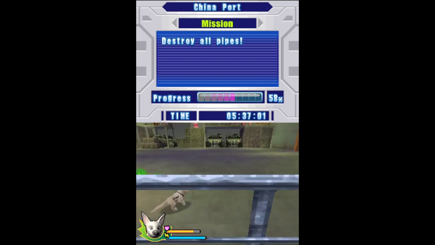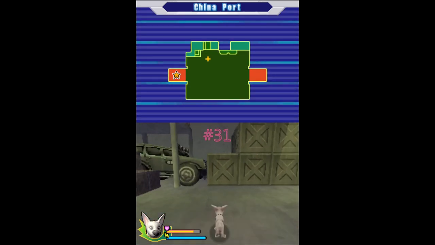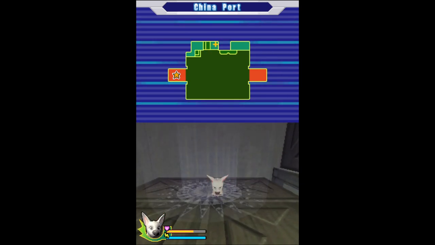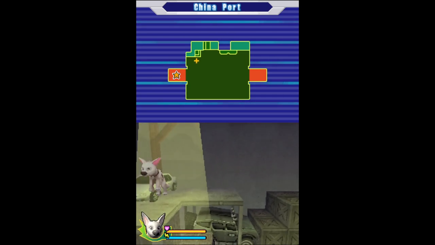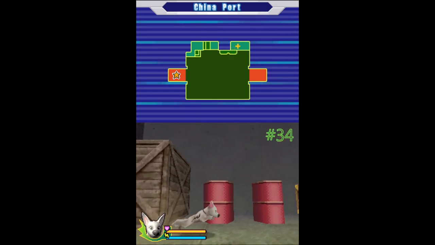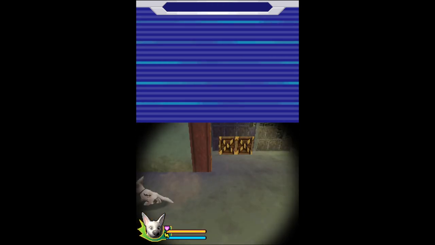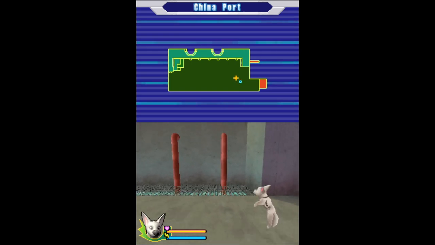Before heading out of here, you can see the self upgrade all the way up here. Toyota Corolla. Before you exit this room, we still have to head to the top right here for energy upgrade number 34. Go straight for these pipes.